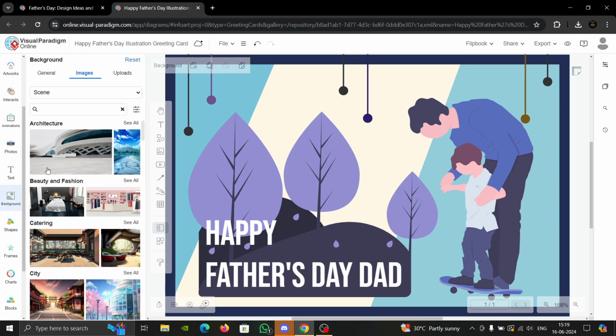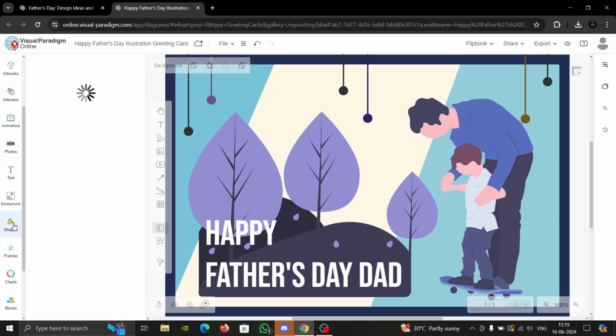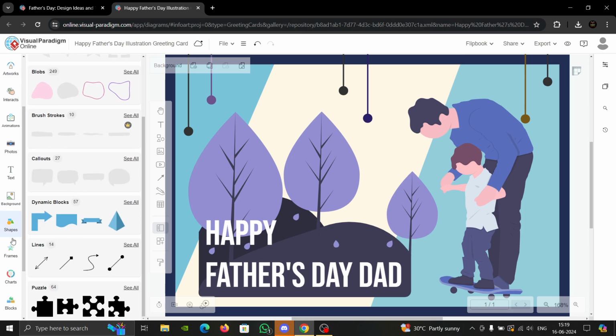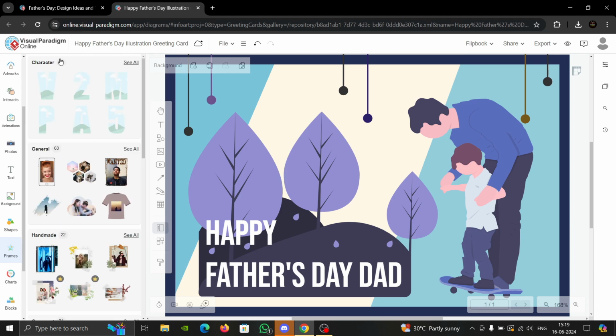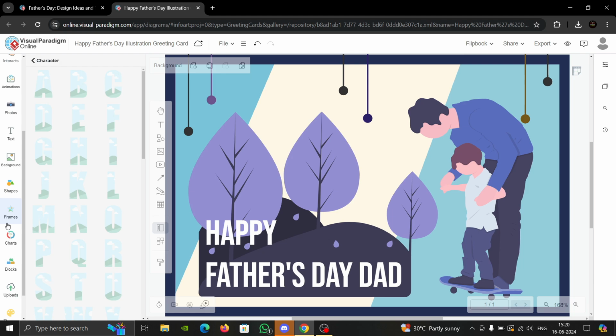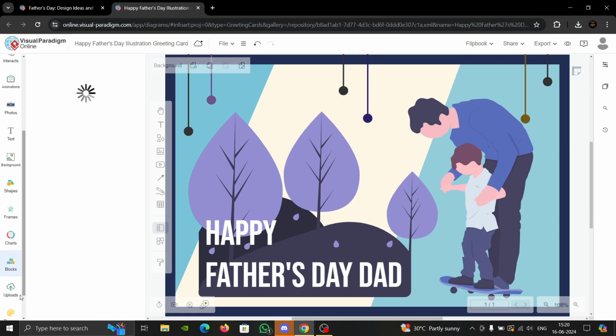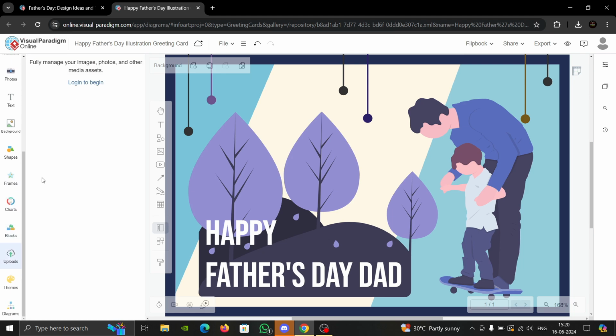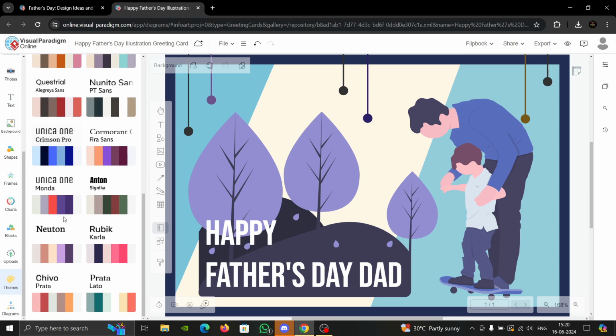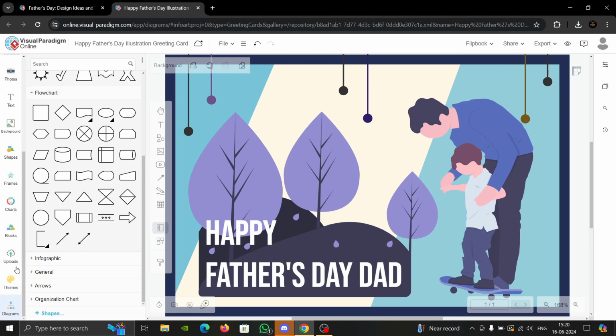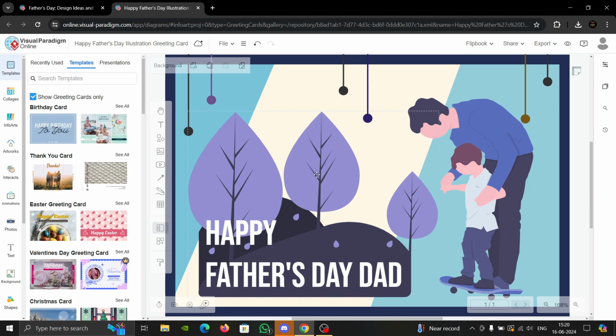So yes, and also at the right side there are a few more options which I'll show you in a while. Let's just explore the options to the left, and this is the frame, which has letters and numbers, and you can add photos to that frame. It's a photo frame part. So yes, this is how it works.